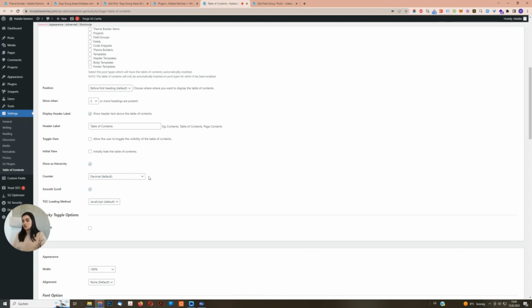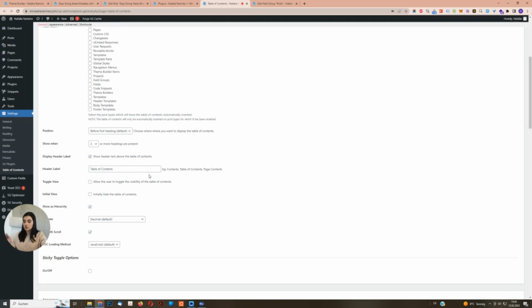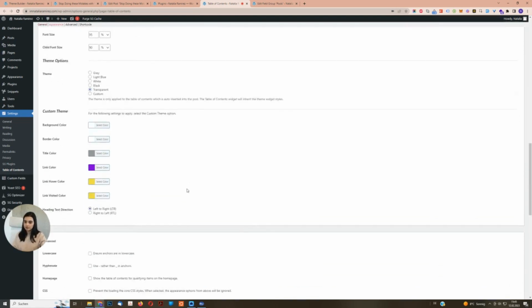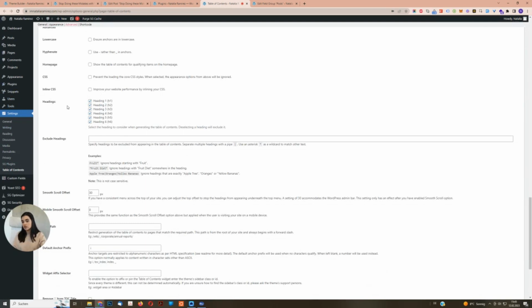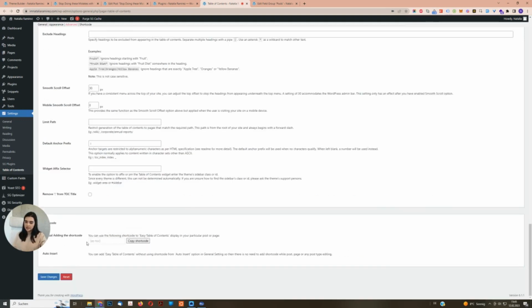So just make sure that you test whatever you change: go to the front end, look at how it looks, and then you can adjust it. That's what I did until I found the right combo for me. And here you can also say if you want to show only certain headings in your table of contents. This plugin will make it automatic. We will just use a little shortcode that we will add in our design, and then the table of contents is going to be created automatically, and you don't have to do this manually every time. It will just use the headings that you add to your text. And here you can see we have the shortcode that we will use very soon.